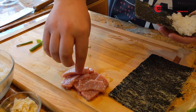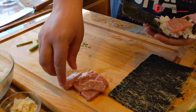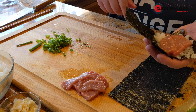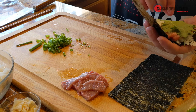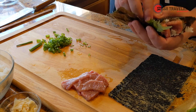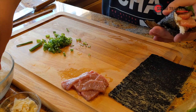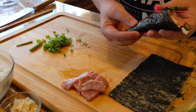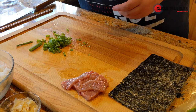I'm gonna take the tuna — gorgeous pieces of bluefin tuna toro from Riviera — just about three pieces. Now we're gonna add a shiso leaf inside to make it look presentable. Then we take the corner and roll it all the way. At the end where it's open, take a little bit of rice to use kind of like glue and seal it together. It looks beautiful already — I can't wait to take a bite.